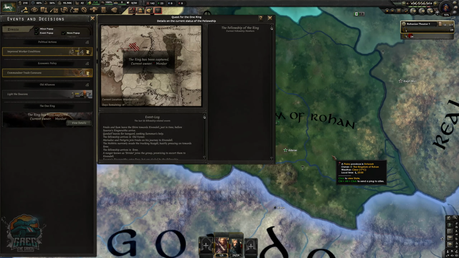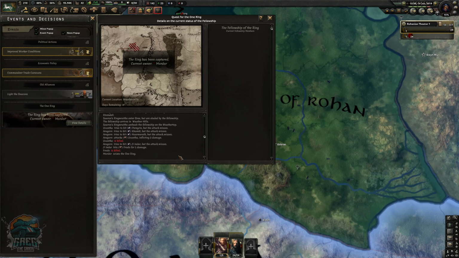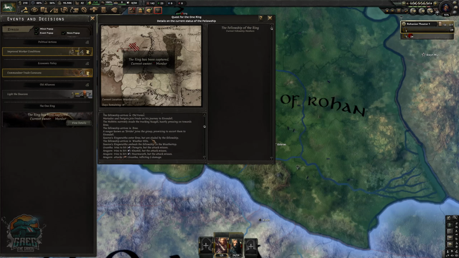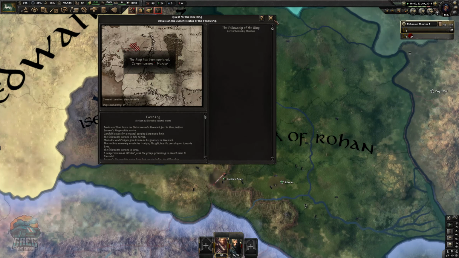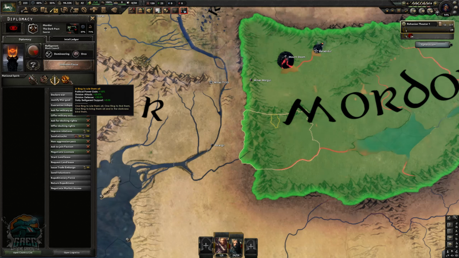And apparently, while Theoden was having a nap, the ring has been captured. What now? Frodo was killed and the ring was captured. So Mordor seizes the One Ring. Crap. So, that's not supposed to happen. That could be a problem for us. Mordor has the ring.